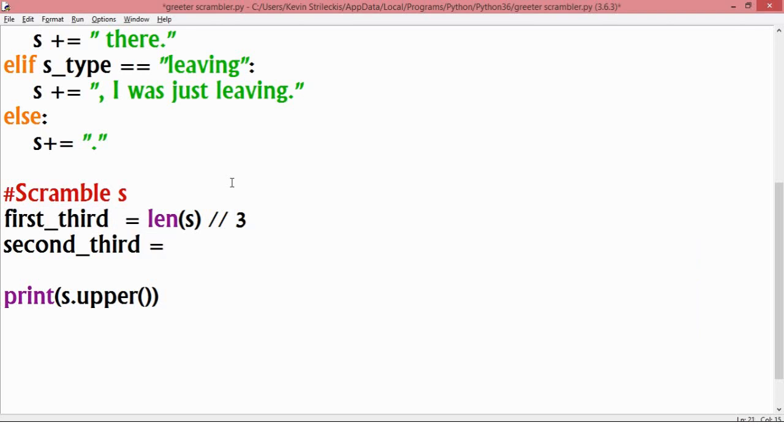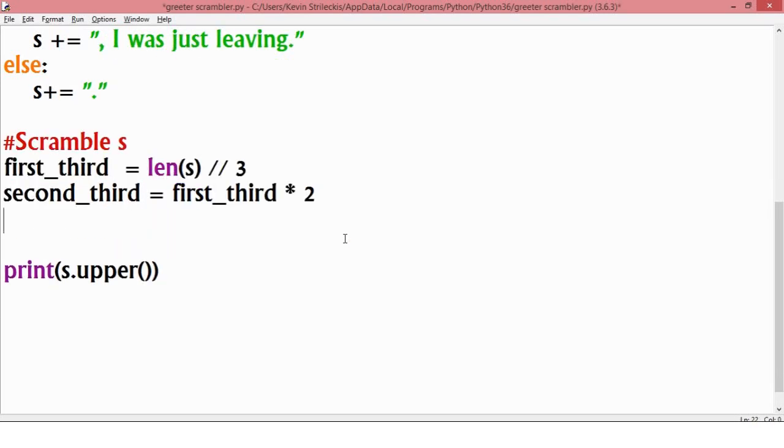Second third is going to be the end of the second third of the word, meaning that that part of the string will go from first third to second third, and that's really just first third times 2. You know, it's a bit of math right there. I'm sure you got that. You can see how 1/3 multiplied by 2 makes 2/3, hopefully. And lastly, let's actually just write that line out because we're basically ready. What I want to do is turn something that's 1, 2, 3 parts into just being 2, 1, 3.